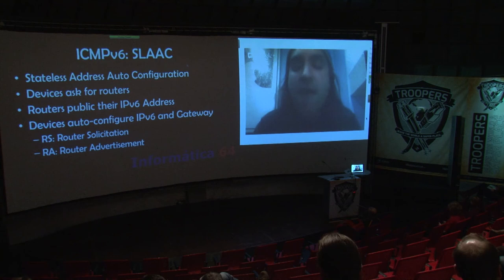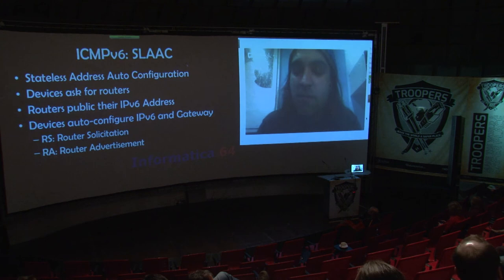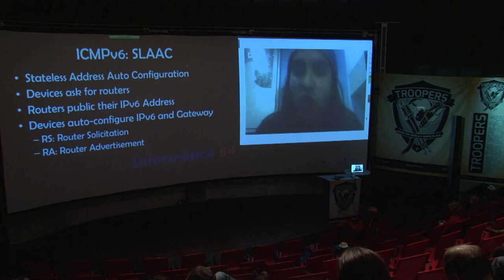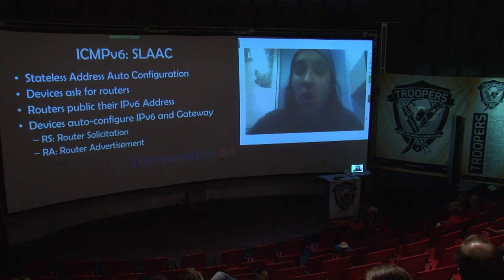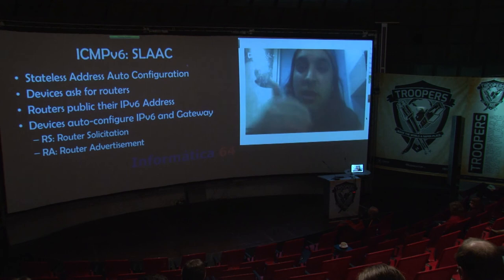So the idea is that every computer that connects to a network requests the default gateway, sending a router solicitation message. The routers are going to send the response, which is the router advertisement. The idea of the router advertisement is that it's not necessary that the computer previously sends a router solicitation. So every router connected to the network can send a router advertisement to all computers, and all computers are going to create a new IPv6 address that connects to the default gateway and are going to configure the router sending the router advertisement packet as the default gateway.